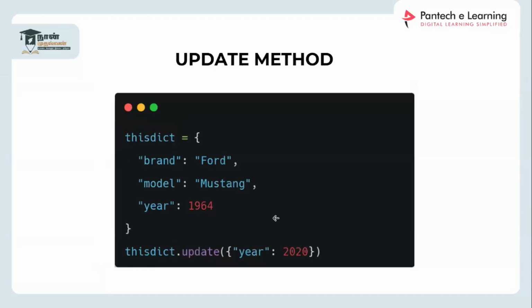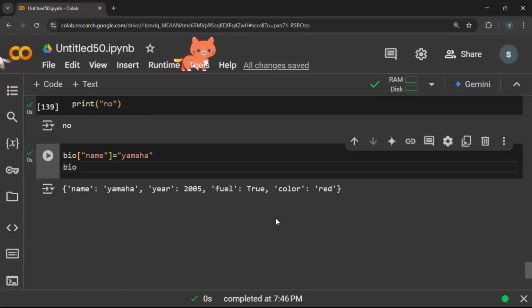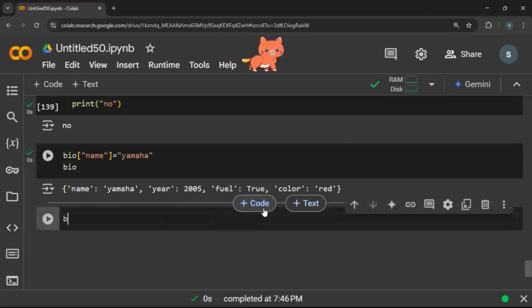The update method is another way we can change values. With the update method, we can mention that particular key and update it with the new value. Okay, so bio.update.